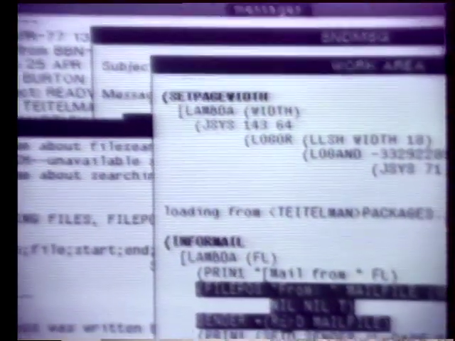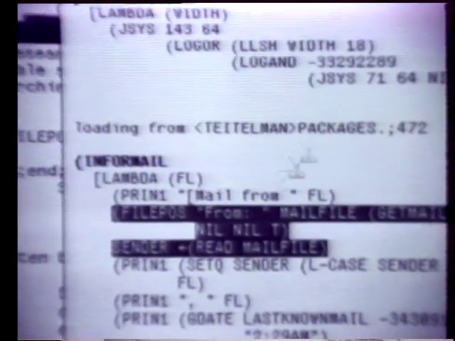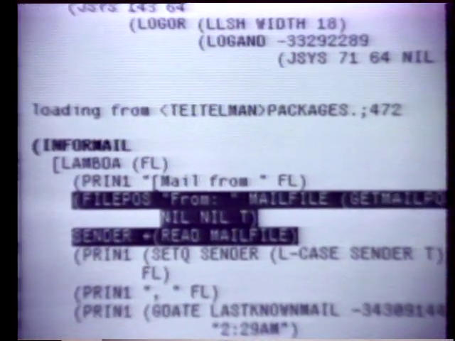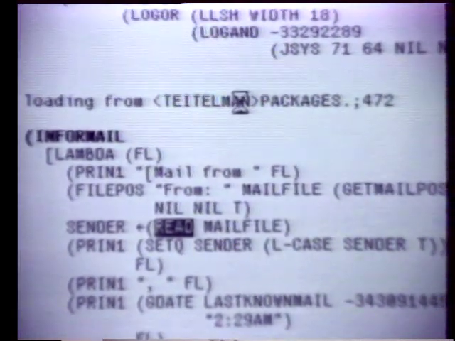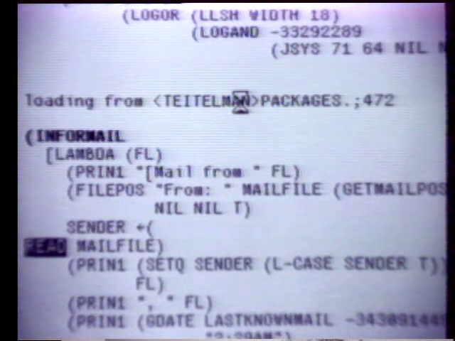Now this basically just involves replacing the call to read with a call to the LISP function rstring.